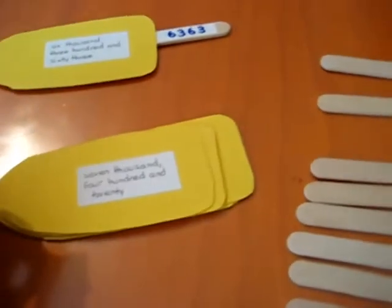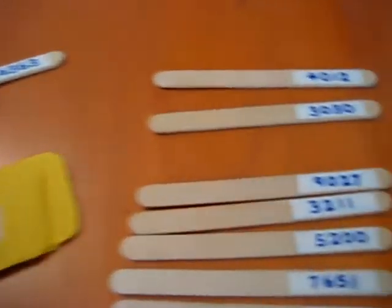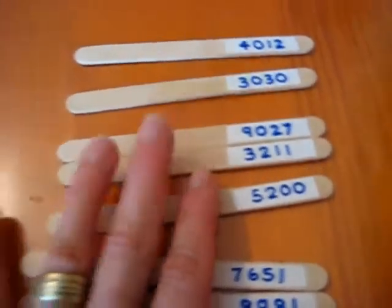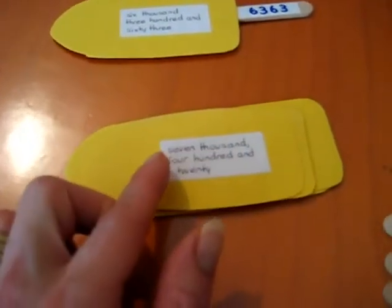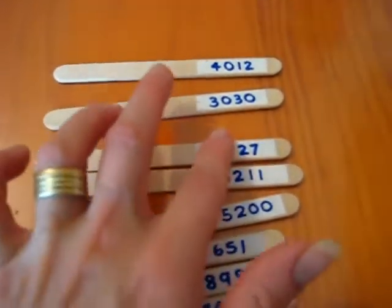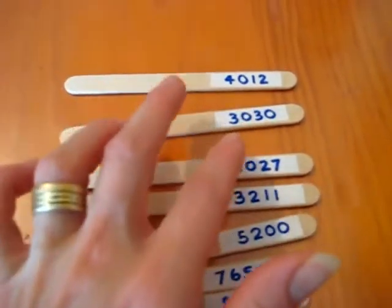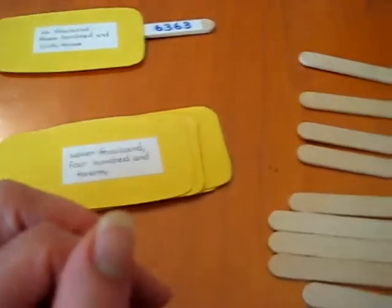This is a very fun little matching game and you can use it for anything, really. You can use it for addition — you can have little addition problems and here you have the answers. You can use it for learning your colors. You have the name of the color, for example, blue, and here you would have little colored spots made with marker, different colors. And you match — you find the blue and you match it with the lollipop.